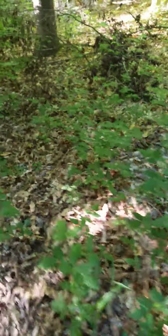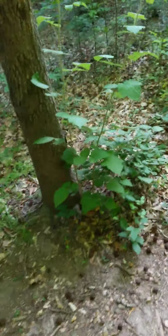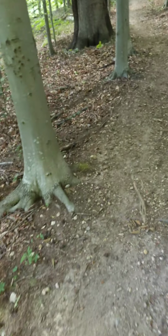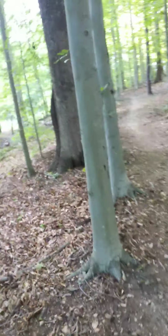And it's a nice day out here. Great day for a walk in the woods. As I said before in my previous videos, I believe everyone should be spending at least 30 minutes outdoors every day. Just be outside. You can listen to your music, hang out with friends and walk around, do whatever. As long as you get that 30 minutes of fresh air and sunshine. Even if it's towards the end of the day and you only get a little bit of sunshine, it's better than none at all.